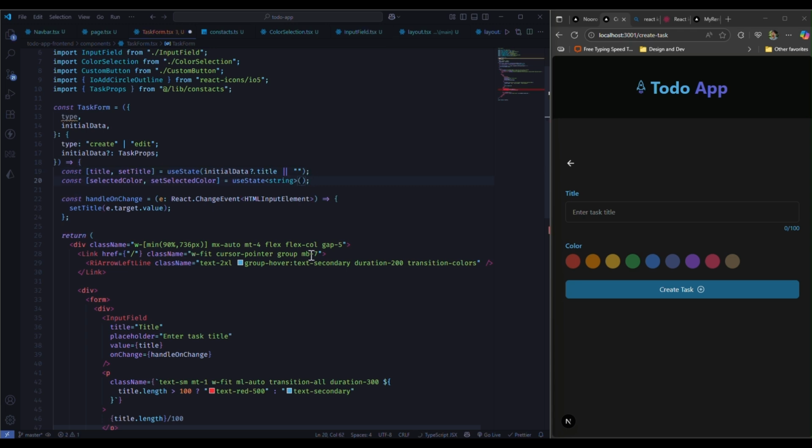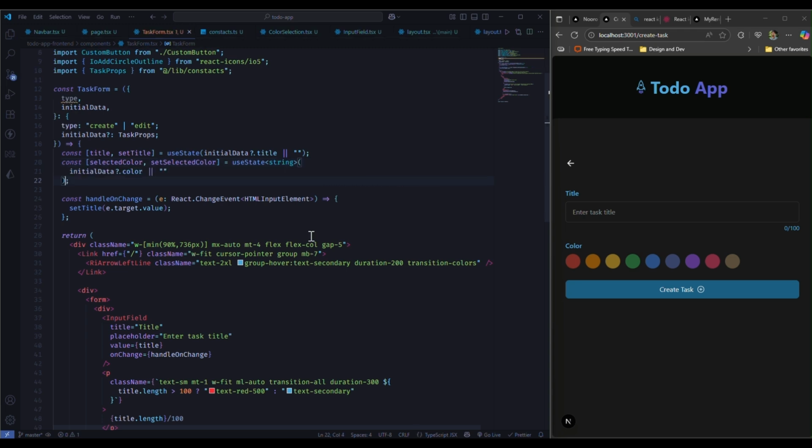Similarly we will do here also. In the selected color, if we have initial data with color, then we get the color, and if not, it is empty. So let me refresh this page, and you can see here it is working properly.